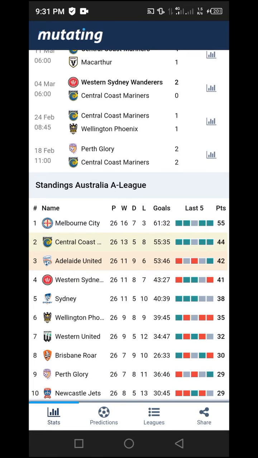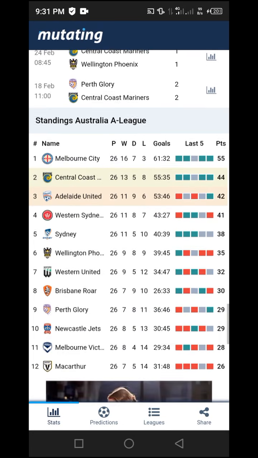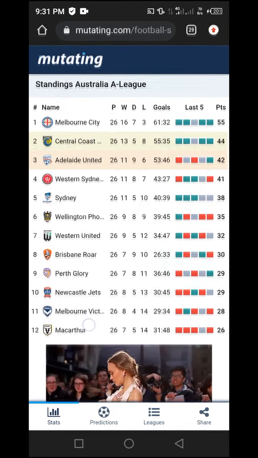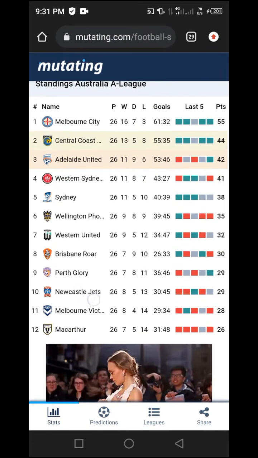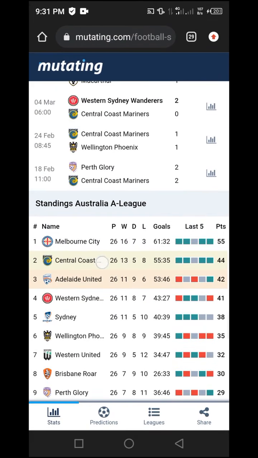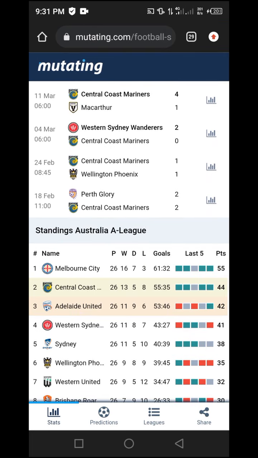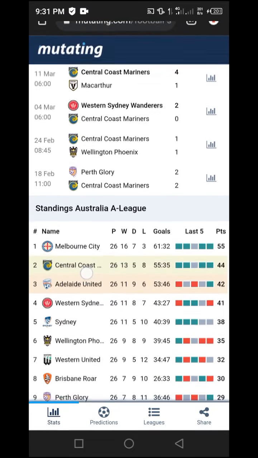In other words, they are not in the last three. If we look at this table, the last three is here. You can see 1, 2, and 3, and these two teams are not in the last three. In other words, none of the two are in the relegation. They are in position 2 and 3 of the league table.